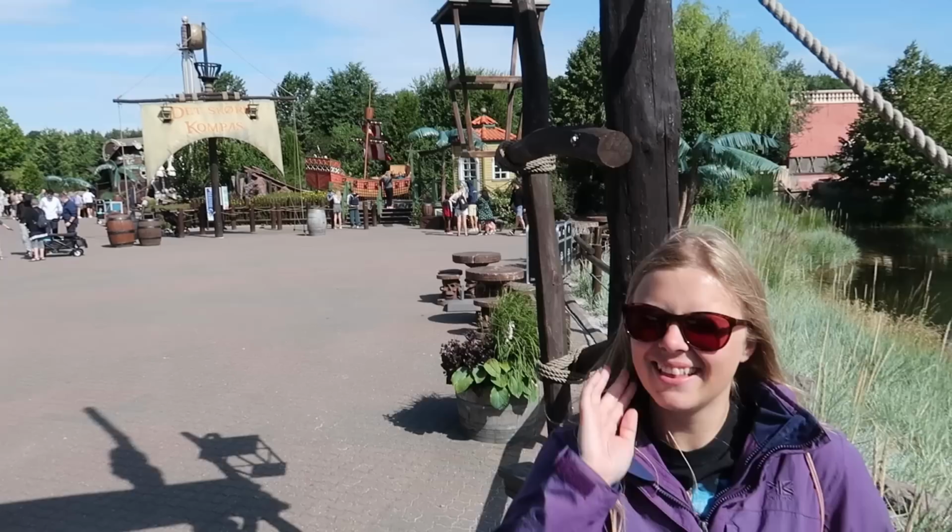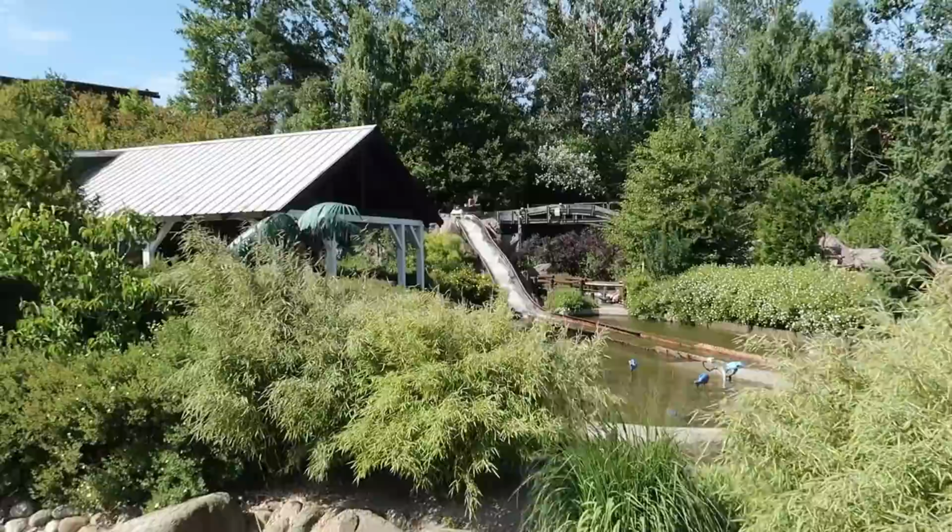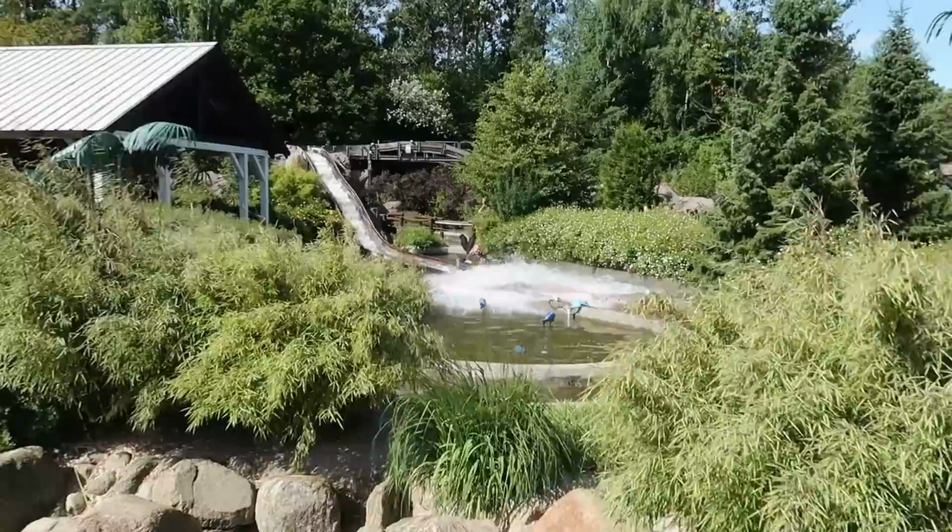You've also got a little rocking tug over there as well. And off to the left here, there's a mini log flume as well, which is really cool. Here it comes, even the little pirate boats on here. Yeah, the decoration of this park and the landscaping is really nice. Yeah, it's lovely. I like the palm trees.